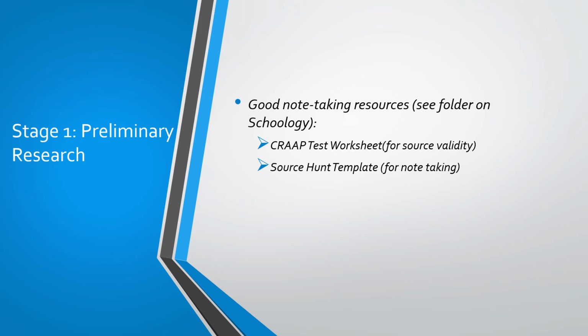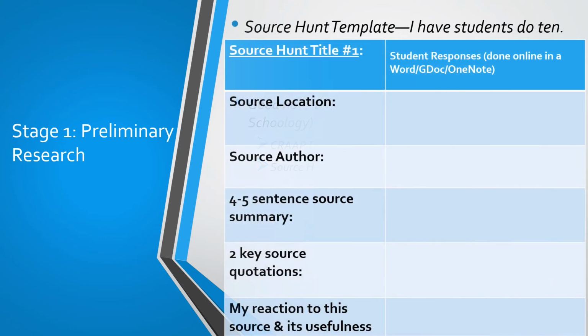And if the student changes their mind on what they want to do halfway through, that's awesome. They're making decisions and they're eliminating things. And you got to leave the kids some room to wiggle. There you see one of the particular templates. Again, you have a larger version and typable version of this in the assignments folder. I have them do it online, but you could have it handwritten and put it in a notebook.